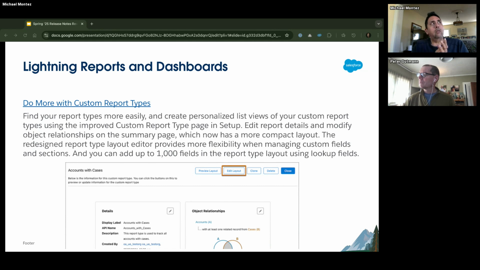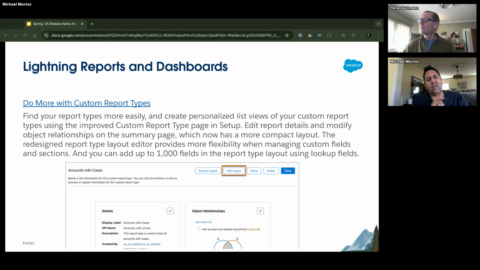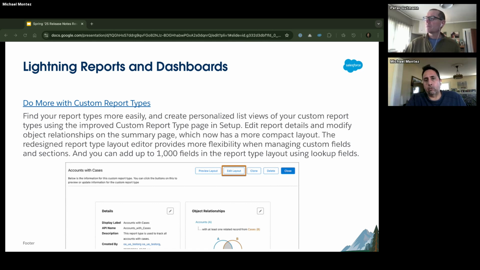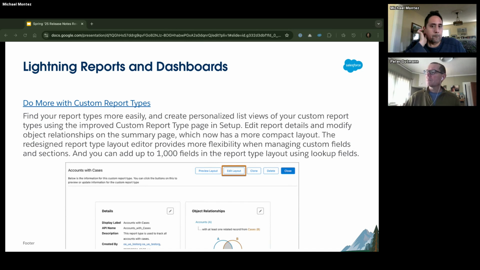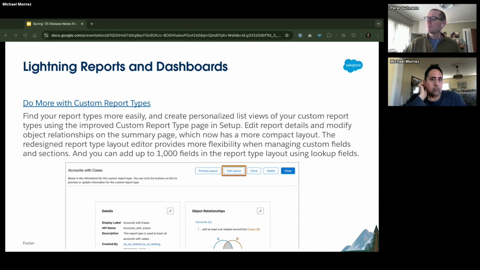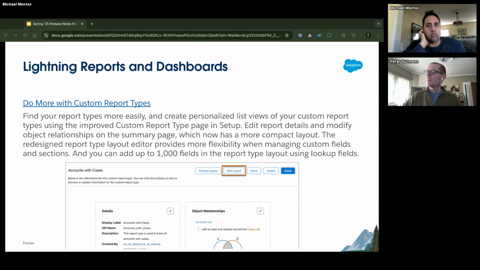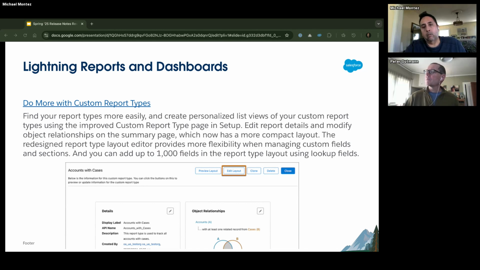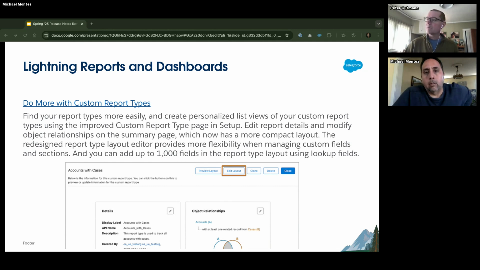It's also built on Lightning UX, or the new platform, so it just makes it faster as well. So you do have more fields to build from. Other than the number of fields, though, what can be done with a report type hasn't really changed. It's just a lot easier to use now. Okay, thank you. Yeah, it finally got touched, basically.